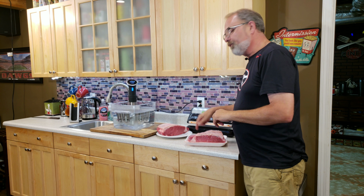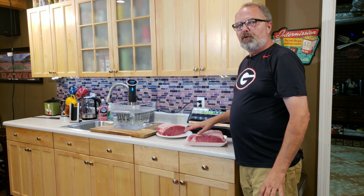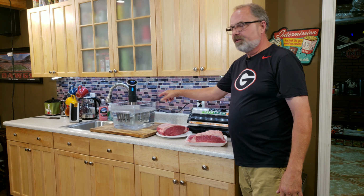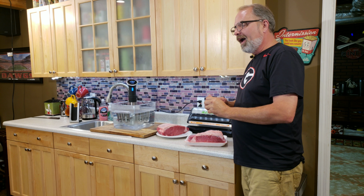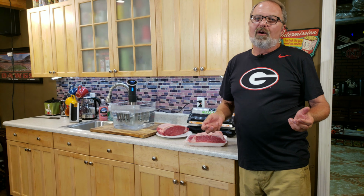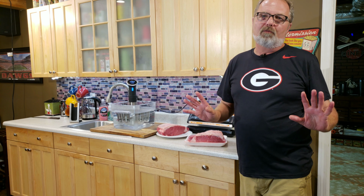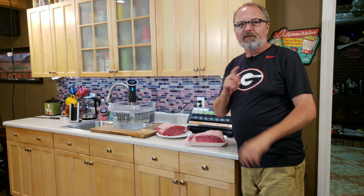Now, I will say, I'm fixing to vacuum this. I'm not going to put anything on it. I never put anything on it before I vacuum seal it and cook it in the sous vide. Now, before I sear it outside, I'll put salt and pepper. I don't put the herbs and stuff some people put. I'm just kind of on the fence with that. I like salt and pepper. So, salt and pepper, sear it, then the refrigerator for tomorrow.